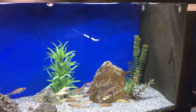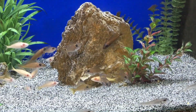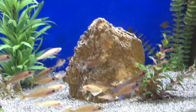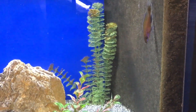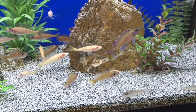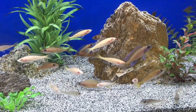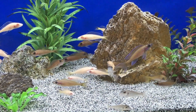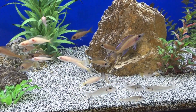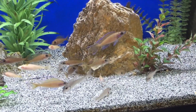Your Cyprochromis spawn mid-water — the male fertilizes the eggs in the female's mouth. However, with the Paracyprochromis, they're still not total substrate spawners like a lot of Malawians or your Tanganyikan mouthbrooders, but the female does drop her eggs in the sand, the male is very close and drops his milt right over the eggs, and she picks them up one by one.